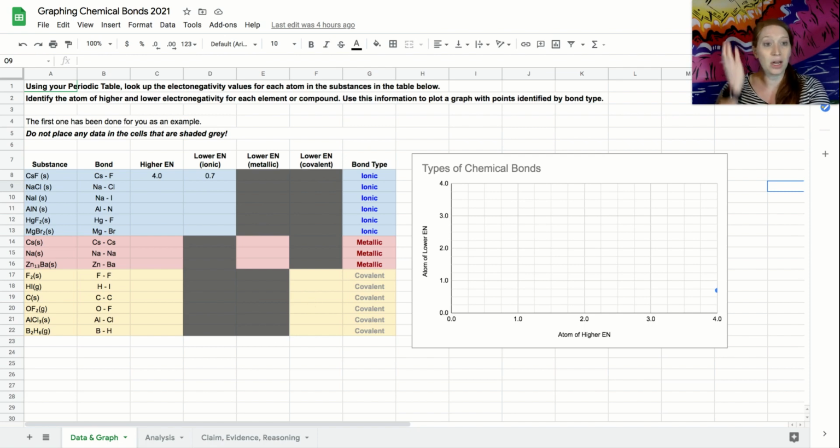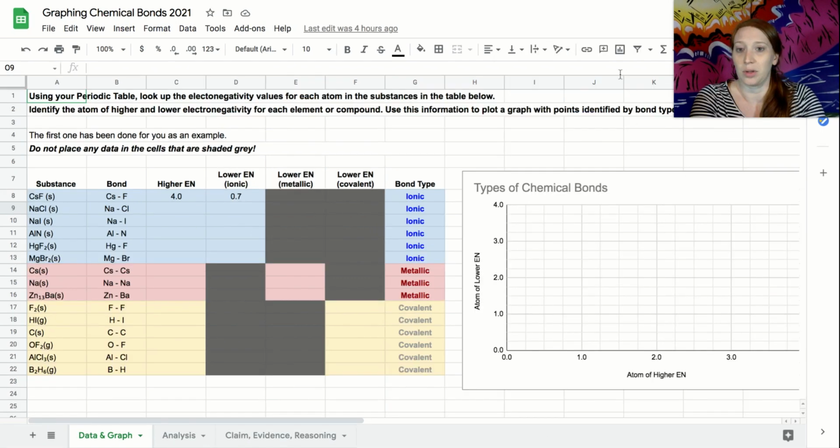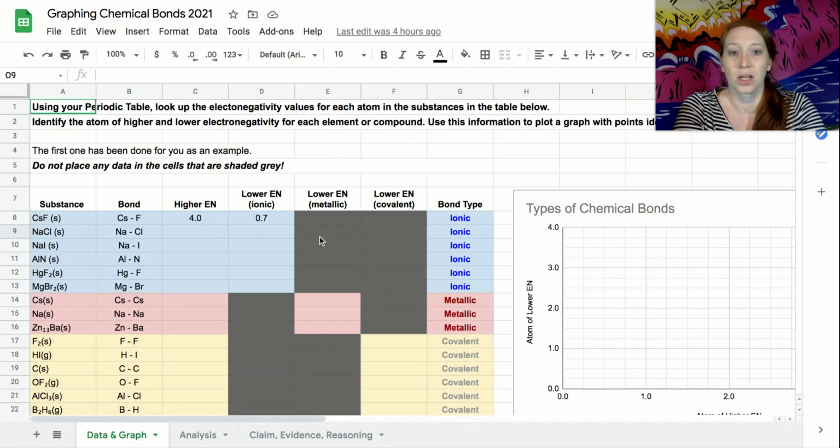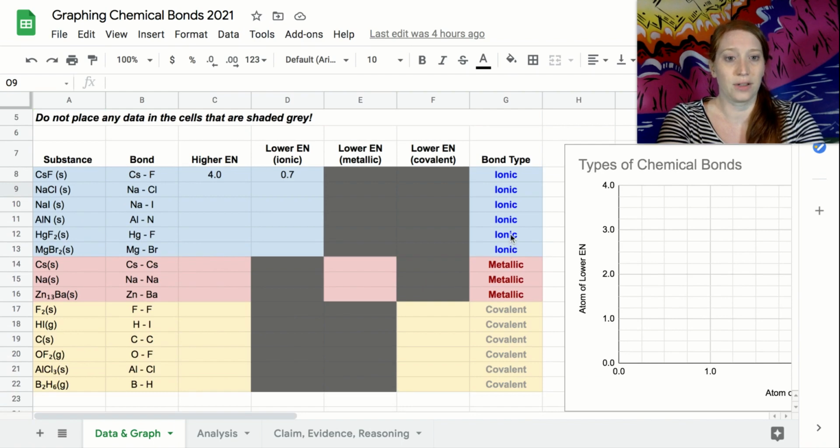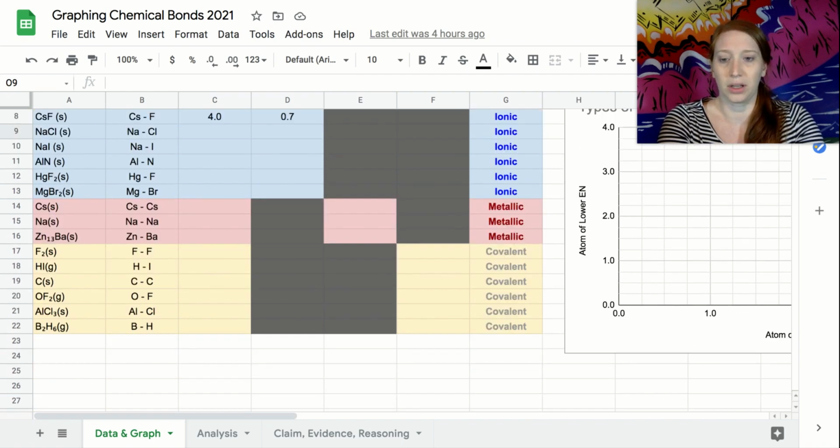Okay, so I'm going to give you a couple examples. I've already got a few of them done, but I'm going to go ahead and hopefully zoom in my document a little bit so we can see. Looks like my computer is lagging, so I'm not going to go much more. Here we go. So you can see I've already got this set up so that the graph is going to kind of auto-populate for you.